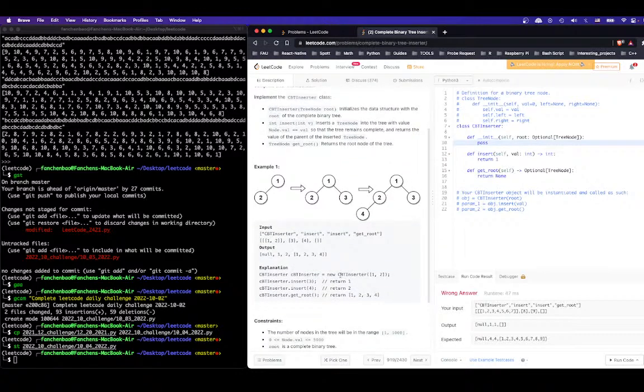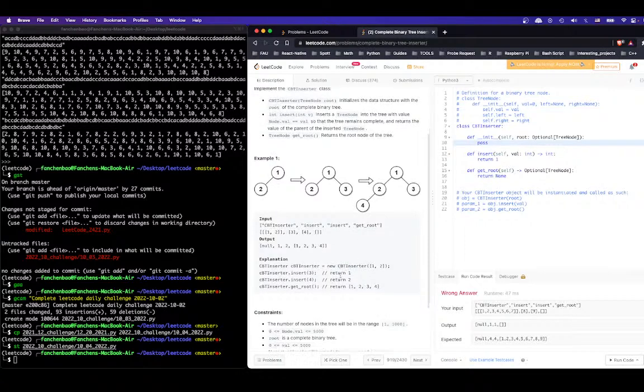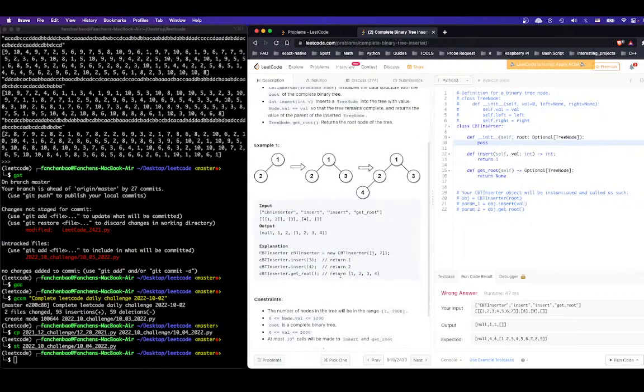The number of nodes will be at least 1, right? And only insert and get root. So get root will always return the same thing, right?